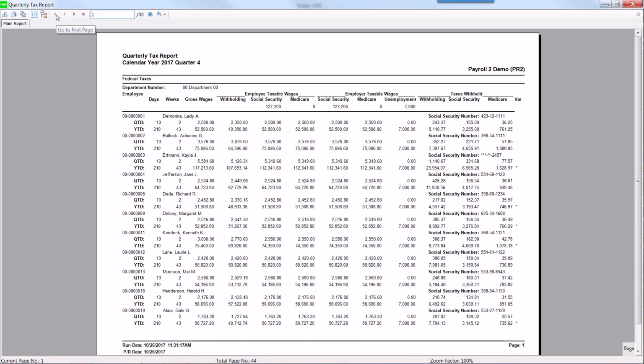Going back to the first page, notice the very last column is a variance column. An asterisk is printed in the VAR column on this report when a variance between the calculated tax amounts and the actual deduction amounts is detected. The variance must be at least 5 cents for the variance and the asterisk to print. On federal reports, the asterisk indicates a variance between the amount of employees' Social Security tax withheld and the calculated amount of wages subject to employee Social Security tax multiplied by the current employee Social Security tax rate in the tax calculation engine. The asterisk is also printed if there is a variance between the amount of employee Medicare withheld and the calculated amount.